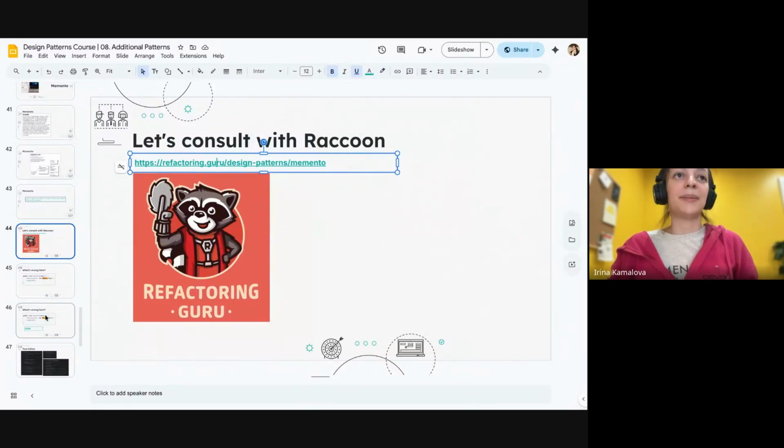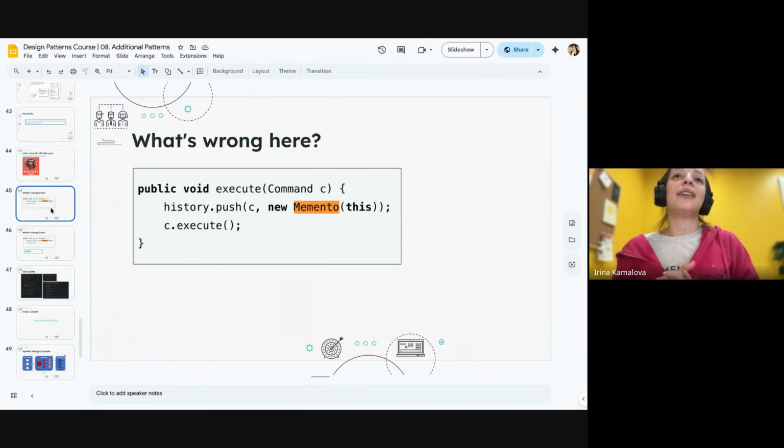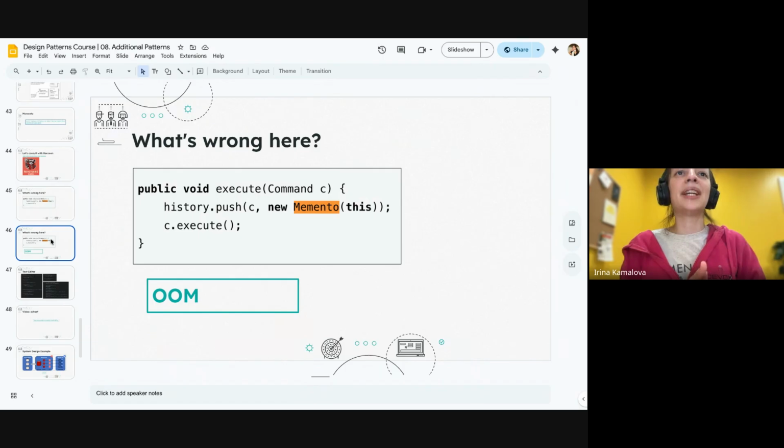That's another example. Now, they give this example here, and I know there are not too many Java developers, so I'm going to share what's exactly going to happen if you push objects in memory in a map like this. You may get an out of memory error.